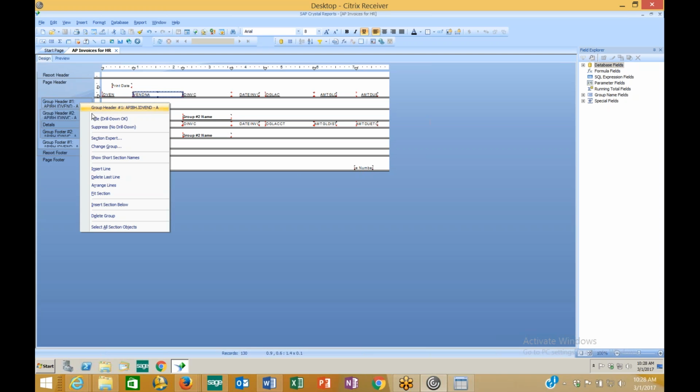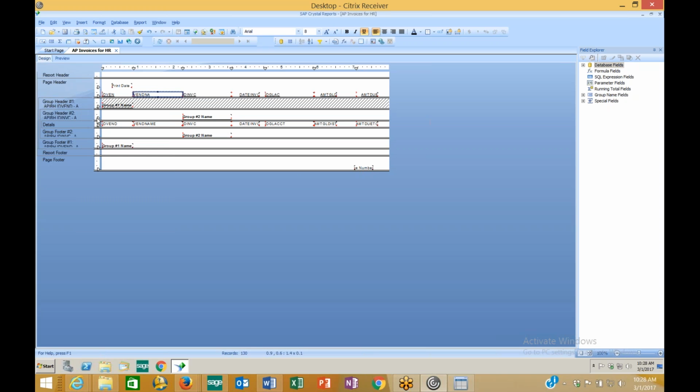The group header, the first group, you can see the little pop-up says group header 1 by vendor. That puts a heading at each change of vendor. Then group header 2 puts a heading for each change of invoice. I don't need all that, so I'm going to right-click and hide that.